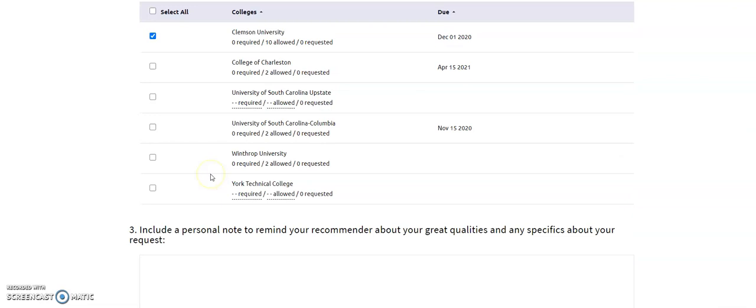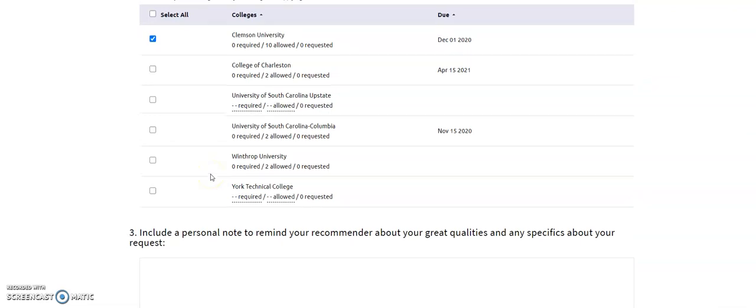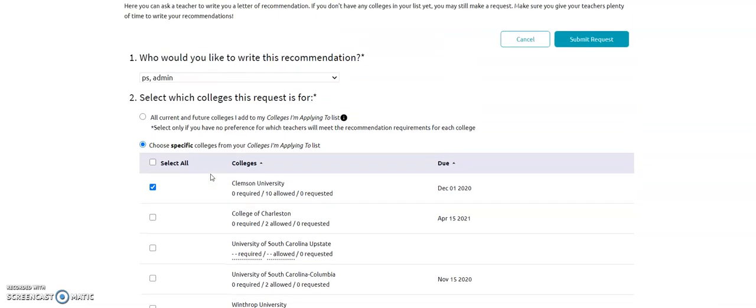The other thing that happens is, say that this person you specifically wanted to send those letters to only those set colleges. If you end up adding more schools to your Colleges I'm Applying To list, and you have not selected this first option, you're going to have to come back in to this screen and request that recommender send the letter to that new college that you've added.